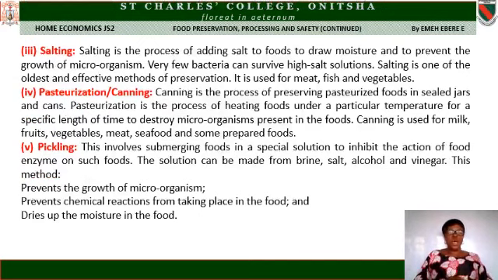Number 3, salting. Salting is the process of adding salt to food to draw moisture and prevent the growth of microorganisms. Very few bacteria can survive a high solution of salt. Salting is one of the oldest and most effective methods of preservation. It is used for meat, fish, and vegetables.